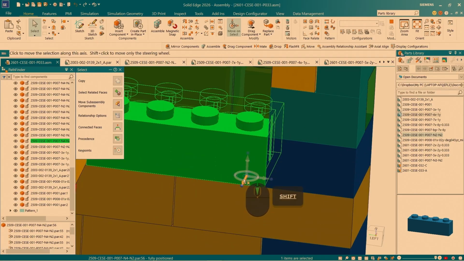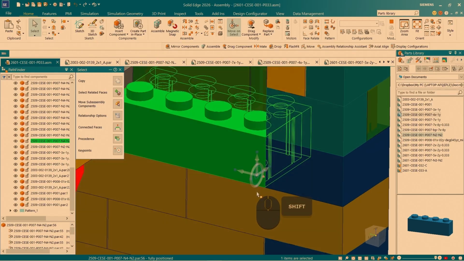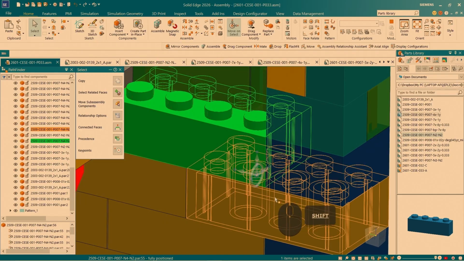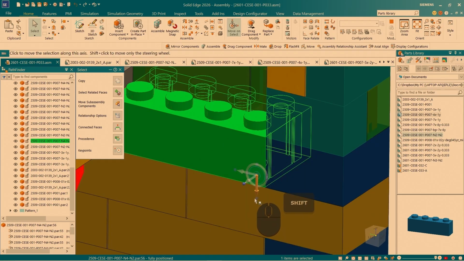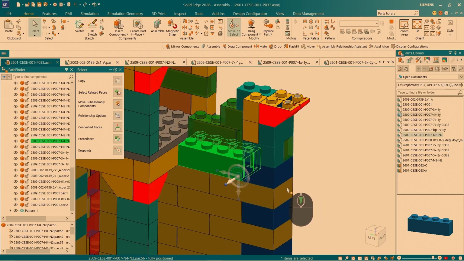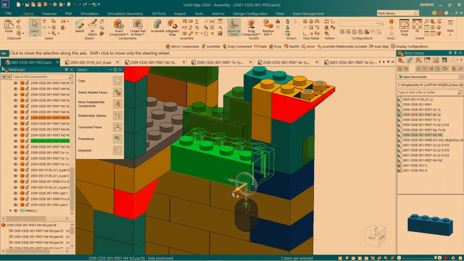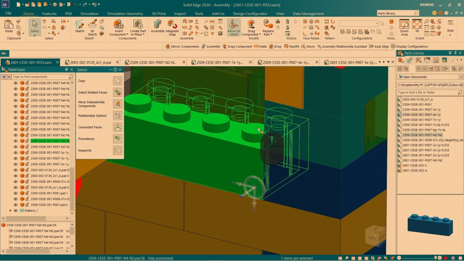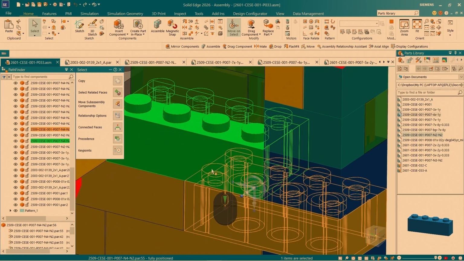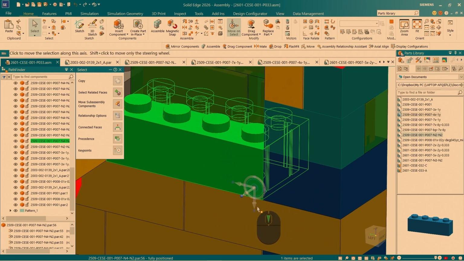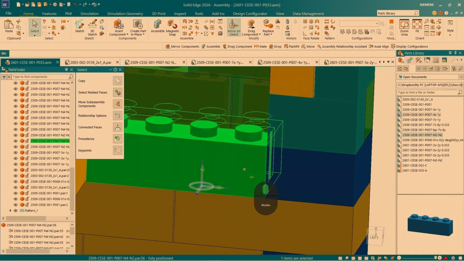So I'm going to press Shift, click on the blue disc around the steering wheel, and that moves it 90 degrees. I press Shift, click on the blue disc again, and now it's flipped another 90 degrees. That's where I want it now. And it's not actually quite where I want it. It's underneath this peg. I want it underneath this peg. I want it on this peg here. So I'm going to click on the center of the steering wheel, move it across to this peg here. Now it's where I want it.